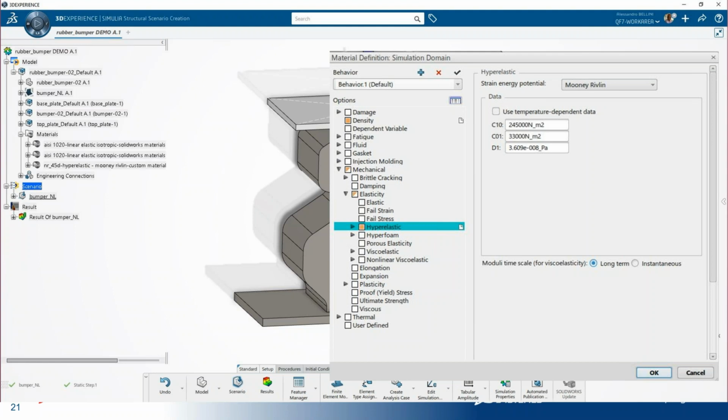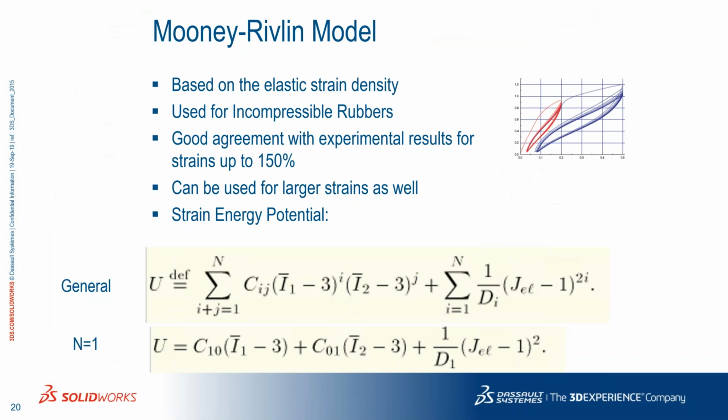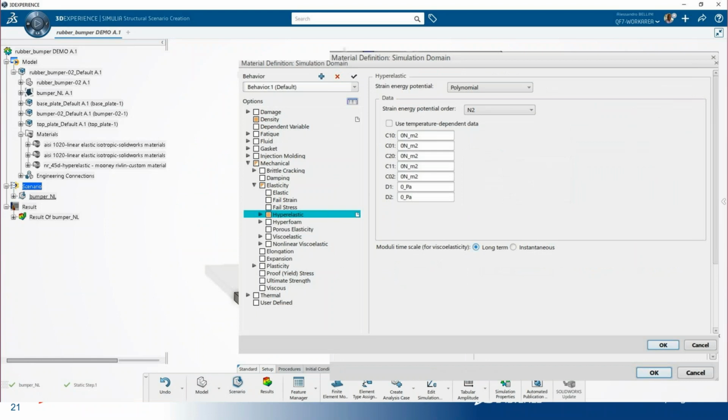And in this case, I can use this model to analyze this structure. If you want, you can go further, and you can see in this example, we can use the n equal 2 in the polynomial model. I can go back just a moment here. So here you can see that I can refer to the general polynomial equation, but I can resolve for more, let's say for all CEJ, and you will end up with 5 constants here.